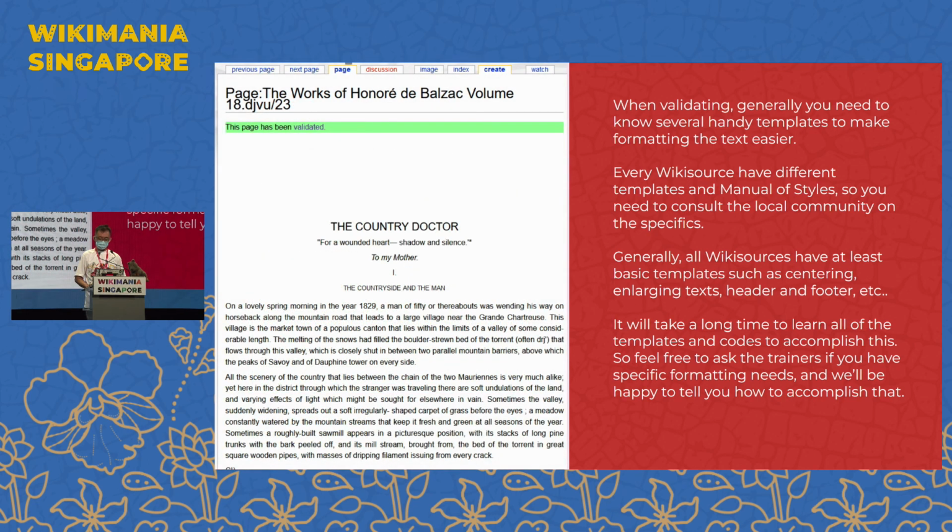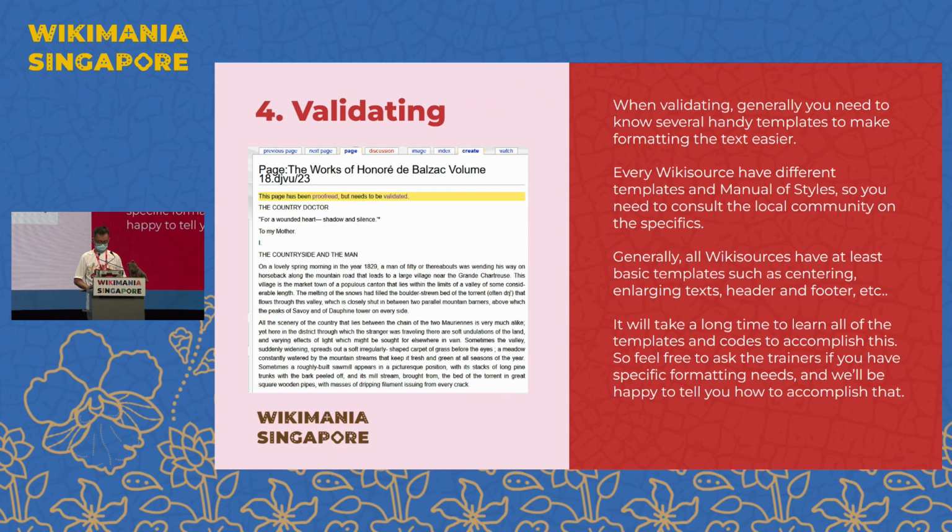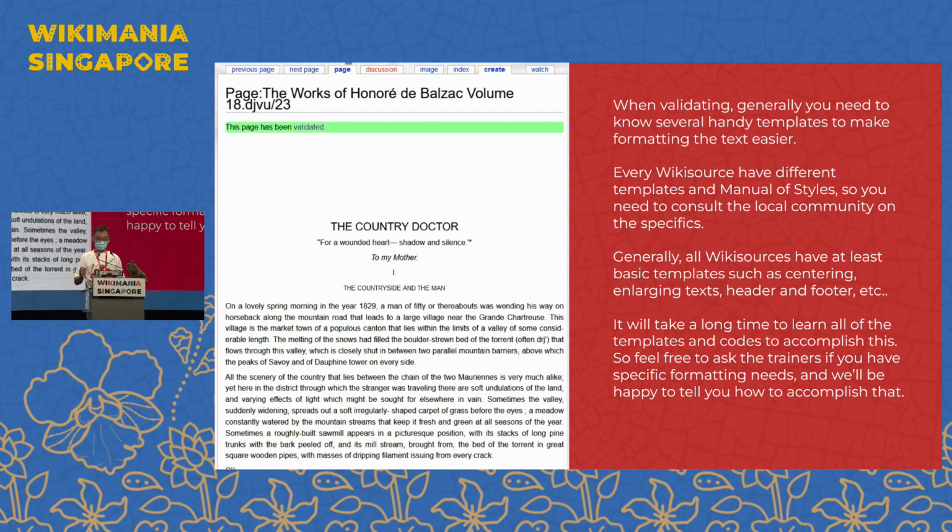So if I proofread a page, then Mia, for example, could proofread the same page, and she can choose to mark the page as validated or green.